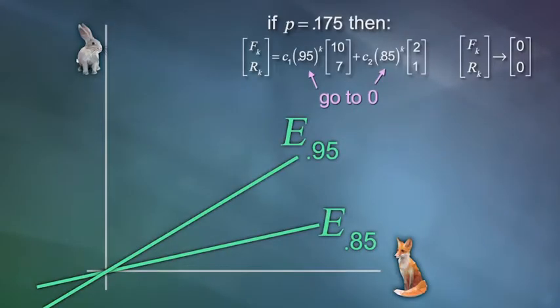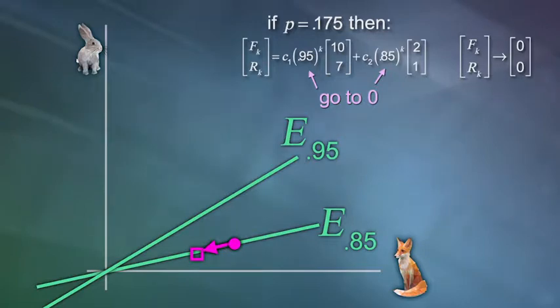Graphically, we can plot the eigenspaces for 0.95 and 0.85 on the Fox-Rabbit plane. Here we see the 0.85 eigenspace, marked by E sub 0.85 in the diagram, lies along the vector direction (2, 1). Any point along this eigenspace represents a population vector where the number of foxes is twice the number of rabbits. So for a vector on this eigenspace, the population vectors will, after one time step, remain in that ratio 2 to 1, but both will be multiplied by a factor of 0.85. Thus, both populations decrease by 15% in each time step.